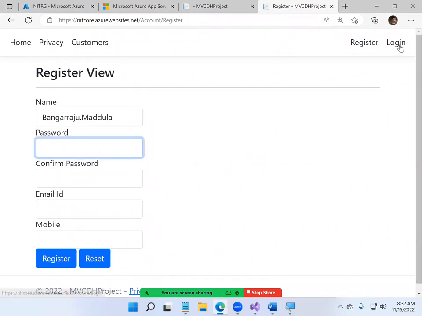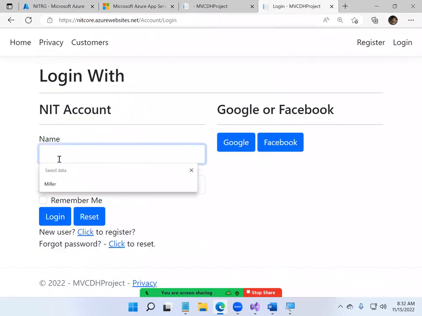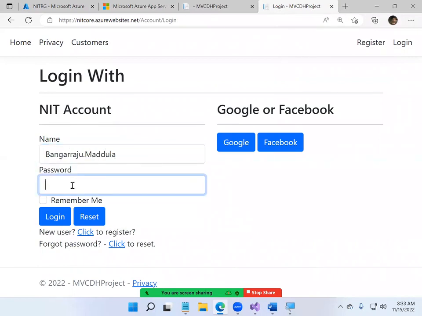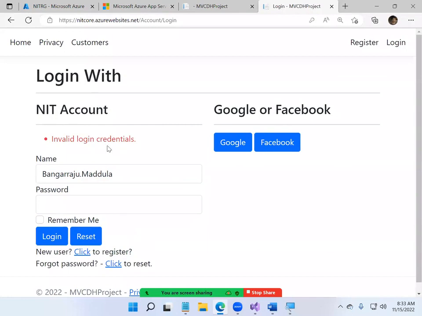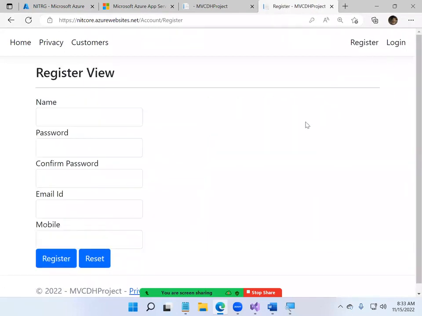First thing is these logins will not work. Let's prove that first. Whatever login, we had just given the password as Raju, and we change the password now. 1024, I think. But this account is not there anyhow. Account is not there first. So let us register, because data uploads, but not user credentials. This identity data will not upload.